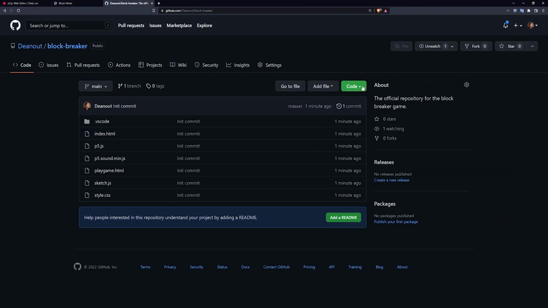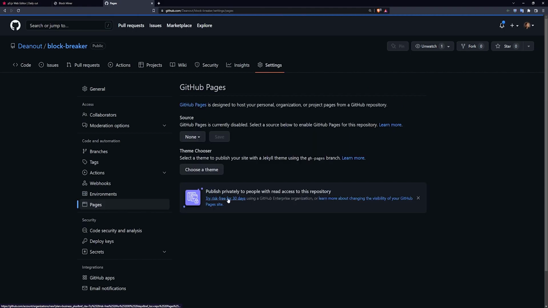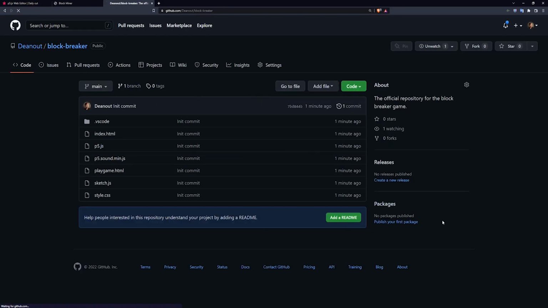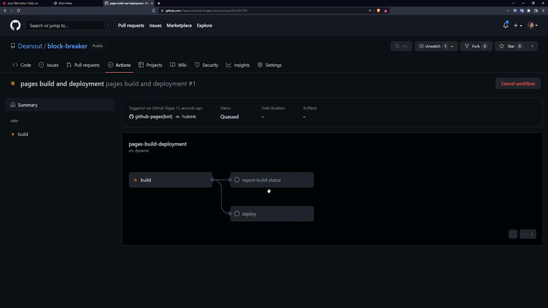We're then going to come over to settings. We're going to come down to the pages button. We're going to click on this, select the main branch, click save, and it'll now tell us that it's pushing our site up. If we come back to the top level of the repository and come over to actions, I think it'll tell us that we're running this build. If we click on the build, we can see where we're at in the deployment process. So right now it's just queued.